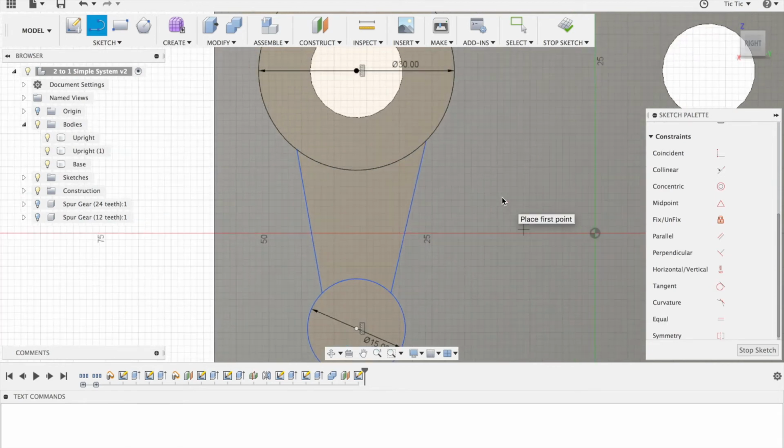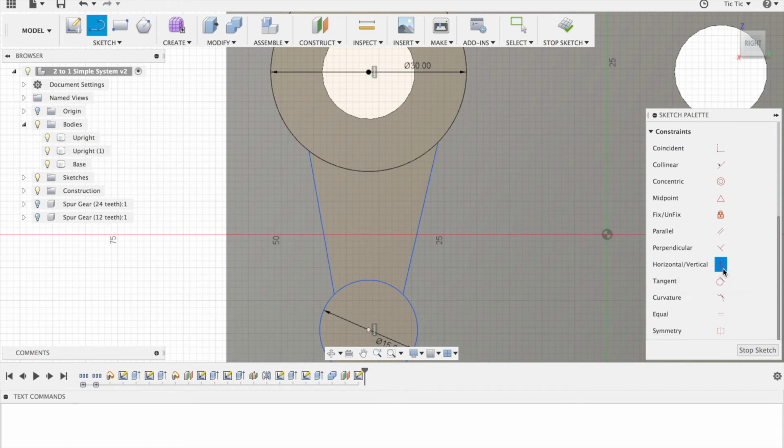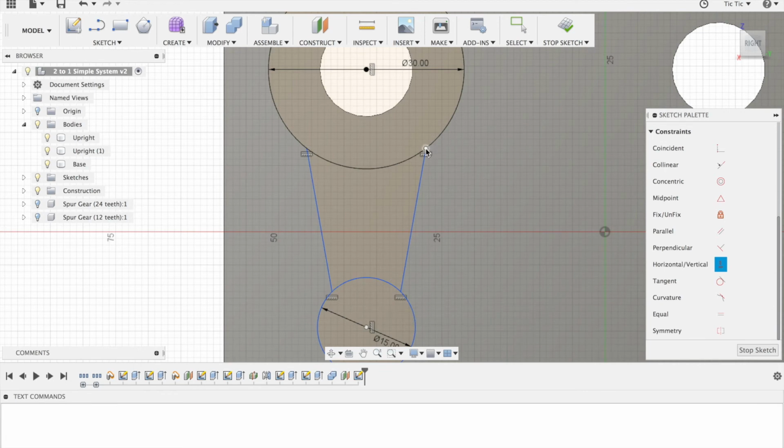Now it's not locking. So now I'm going to make them the same height by using the vertical and horizontal tool here and here to lock those two at the same height. And I'm going to lock this one here and here at the same height as well. I'm now going to make it so that those two are from here. I'm going to use the D for dimension tool and make this distance from here to here. Let's just make it 12.